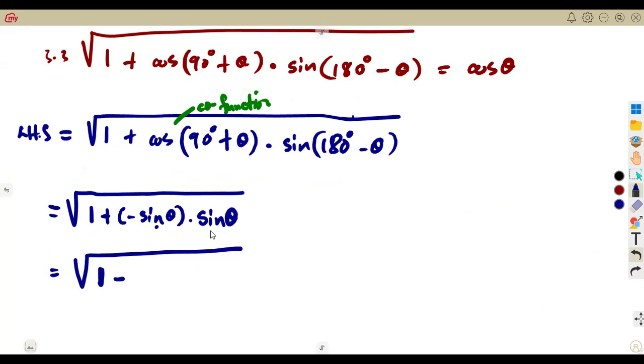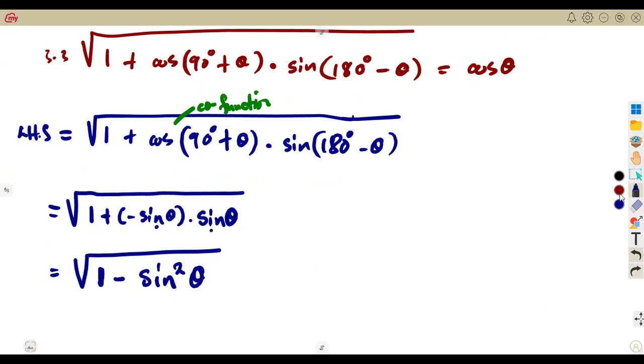So multiplying sine and sine was going to give us sine squared theta, sine times sine. All right, what can we do, guys? Our answer is cos theta. How can we end up with a cos where there is only sine like this? How can we end up with a cos?